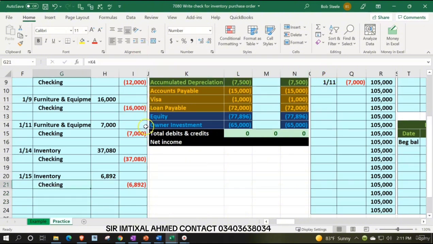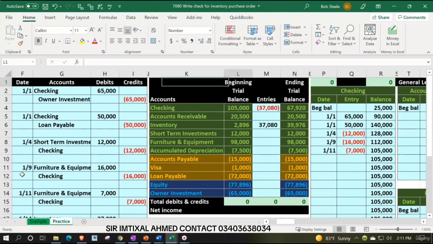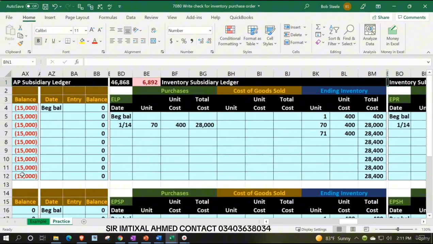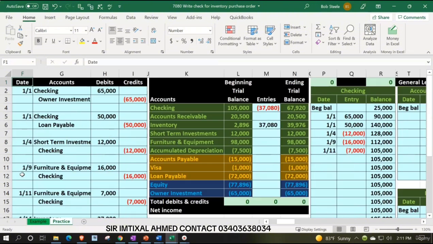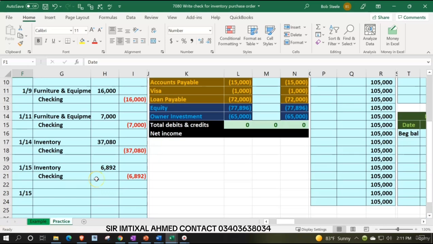We're going to do it one more time, and then we'll post all these to the GL, which should be the easy part. So let's do it. This one also happened on 115. This one will be an easy one, I promise. Hey, we're not back in balance yet. Hold on a second. So 6,892. If I go back over, I didn't post it. So let's post this one, and then we'll post to the GL later.